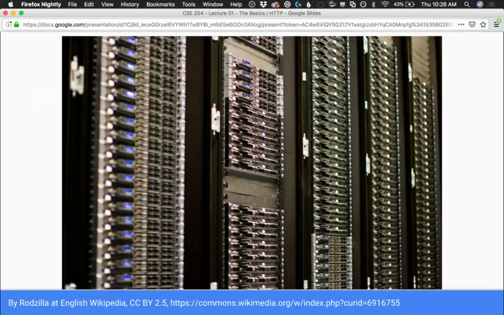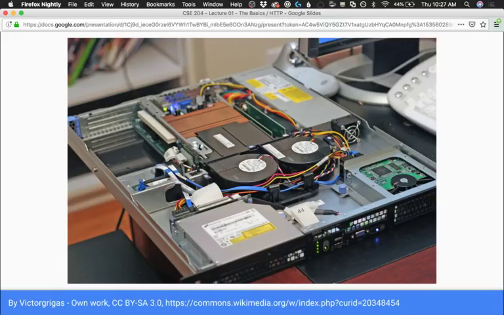Or, here's a picture of a server. Just for fun, this is what many servers look like. Each one of these little horizontal things is a server in a rack. So again, they're just computers. This next image shows the internals of one. So this is the inside, you can see the one unit of the server here.